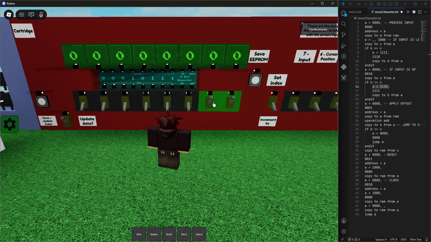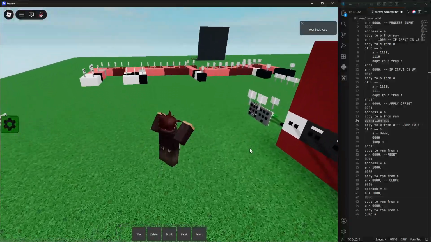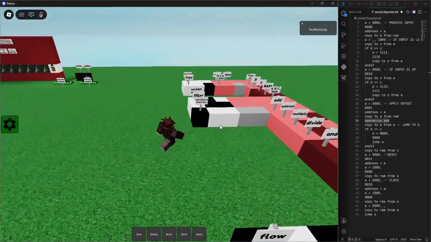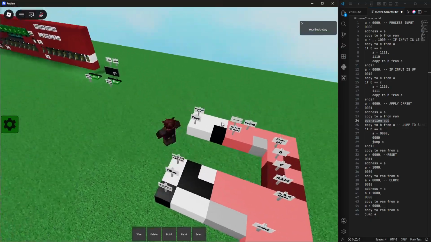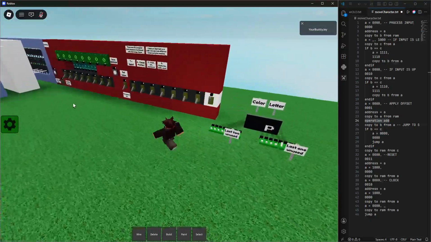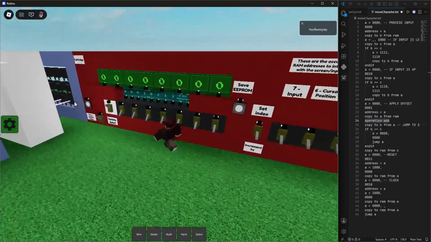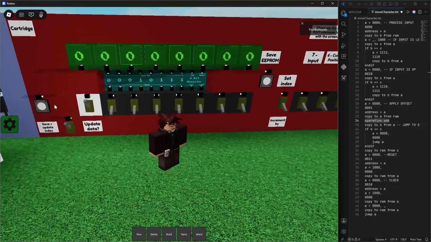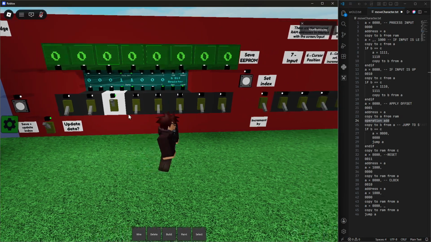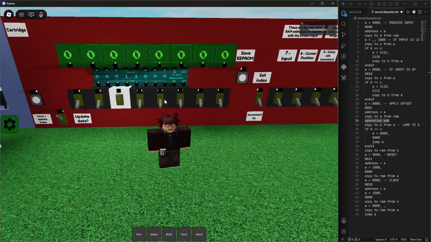Then we want to do an add operation, which is this one right here. And then it's just the last bit. None of these bits need to be on. It's only this bit. And then we want to copy to B from A.